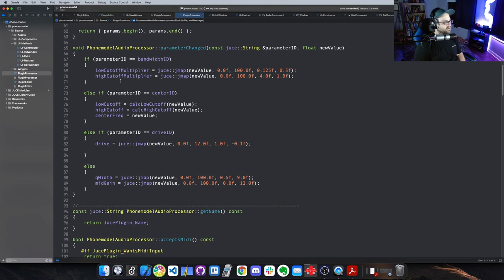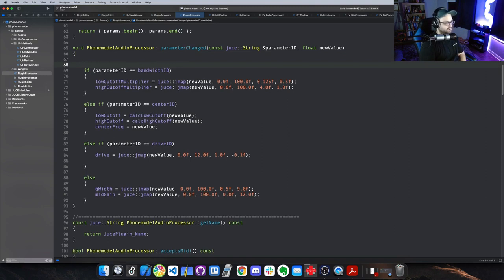I could just make a function that says update all filters and then just put it right here so that it gets called every time a parameter changes, because parameters don't really change that often, especially since once you dial it in, you're going to leave it there.